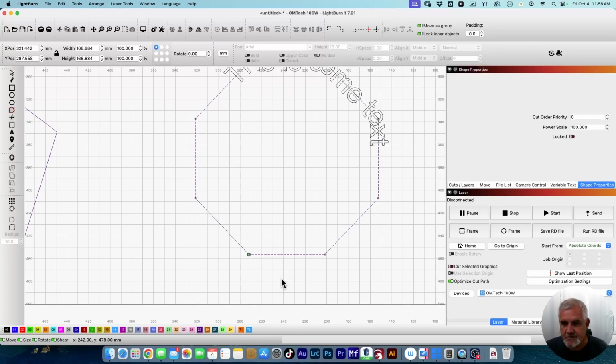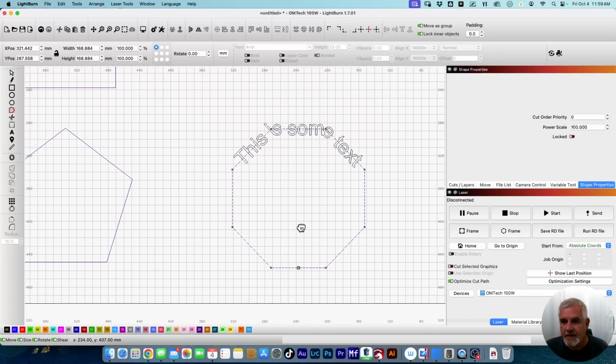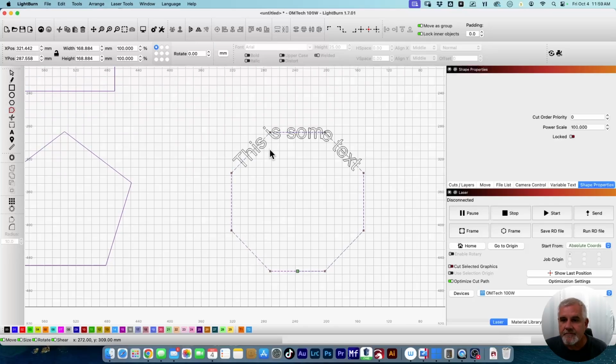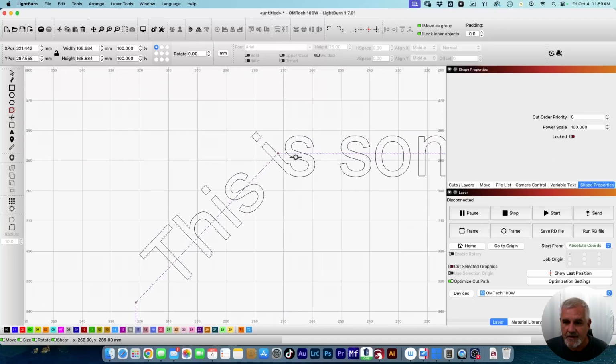I don't know why it does this. Let's undo both of those. But if I move the starting point here and hit break there, it moves. Drag it back together. Now if I go in here and do it, now it puts it where I wanted it. I don't know what the theory is behind why it does that. But one issue with going around a shape like this, you can see too that the letters are all weird and wonky, and there's not a lot you can do with that.